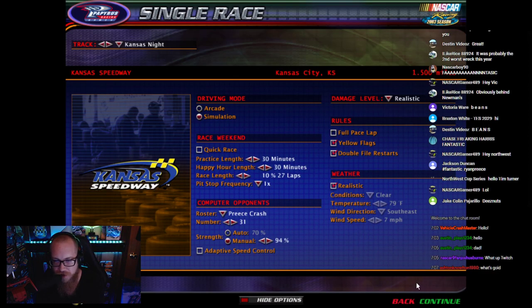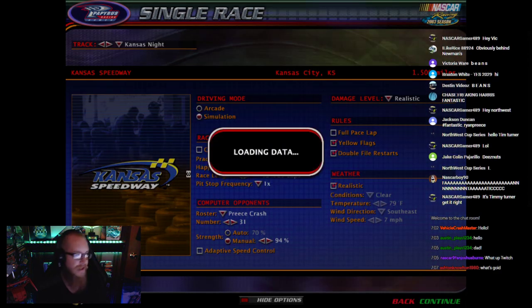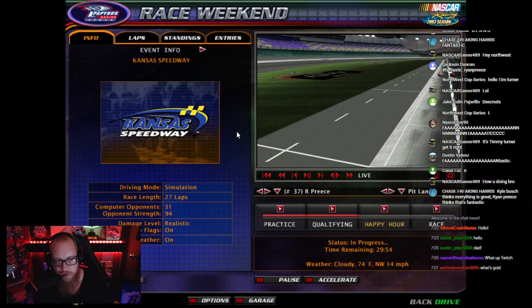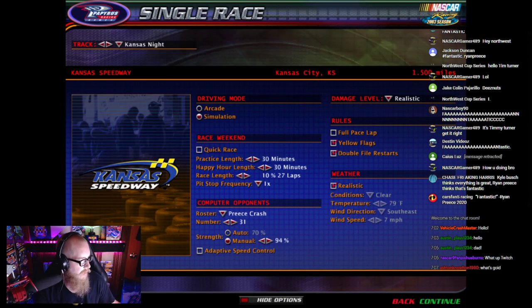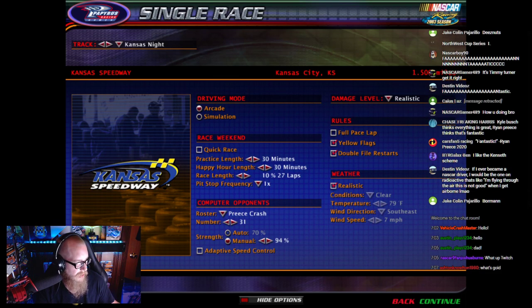Since we already did a qualifying session to set the field with the save game editor, it's going to ask us if we want to resume the saved race, which we will say yes. All right, there is one issue. Shoot. There's two issues. I'll get into the first issue in a second, but the second issue is I forgot to do the NBCSN ticker. So let's go ahead and escape real quick. Hop on over to our second monitor, which I know you guys can't see. Oops. But on that second monitor, I'm just pulling up my ticker files, which I'm going to switch in.